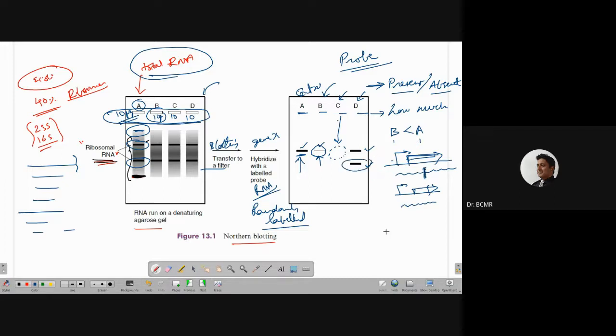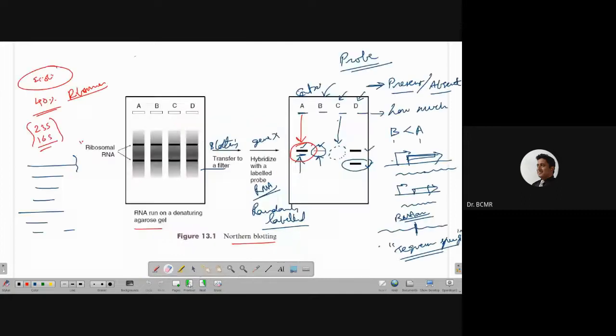But that's unlikely. Why I say unlikely is that for RNases, there are very few examples which would cut exactly in a sequence-specific manner. Not that there are none. In my own research experience, I found some enzymes which cleave RNA in a sequence-specific manner. But generally there are not. So the most likely explanation is that one of them is the full-length mRNA, and the other one is a smaller one like this. Everything we are saying right now is in relation to the control, that is, A here. I hope you understood that part.